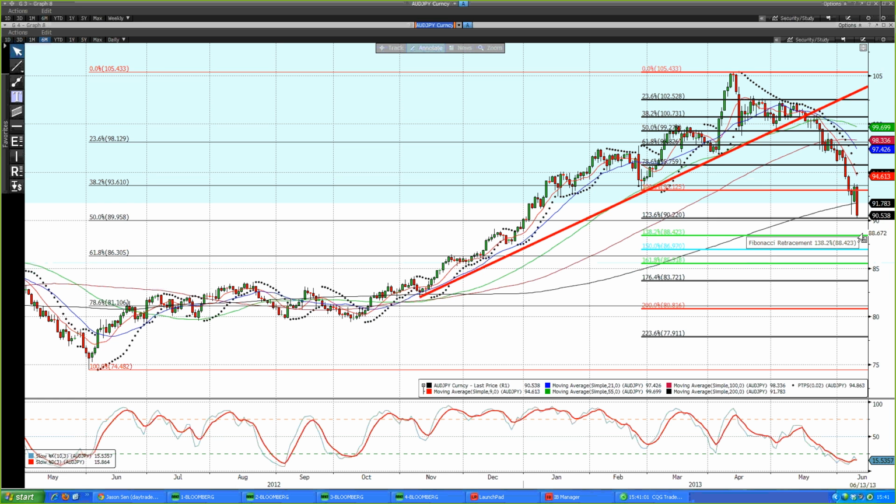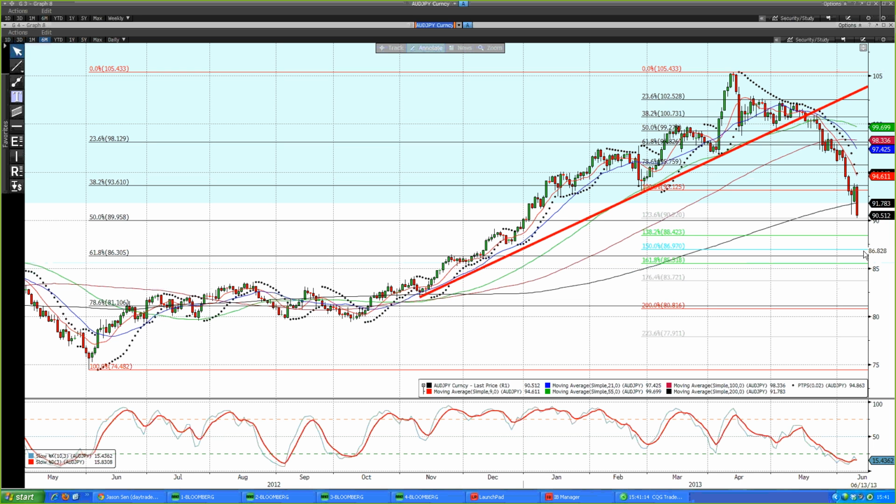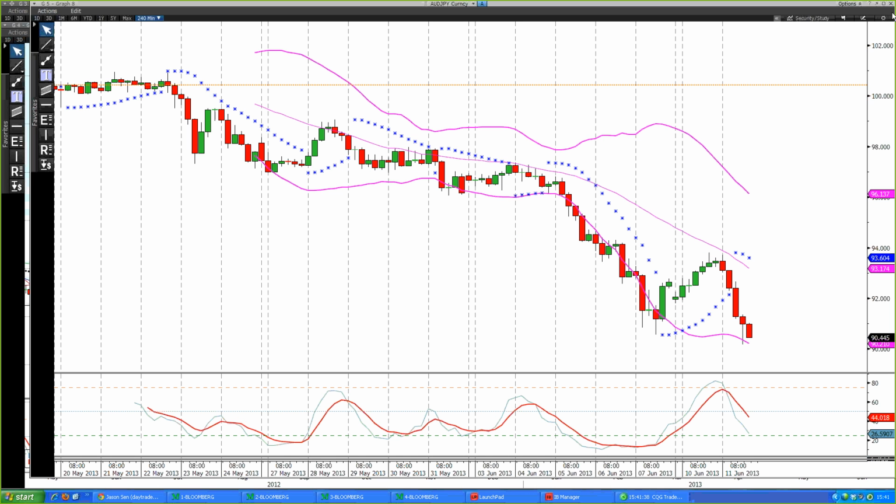But I'm concerned that we're sitting below the 200-day moving average. If we close below there today, that's not going to be very helpful. And obviously 89.90 is the big area to watch now. If we start to get breaking below there, we are going to be in further trouble. And looking at this downtrend, you wouldn't bet against it, even though we are oversold. It is a concern. Anyway, that's definitely the level to be watching, sort of the 90.20, 89.90 area. That's going to be important. And whether we close above or below will probably determine the direction for the next day at least.